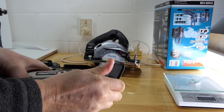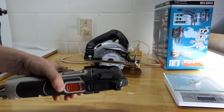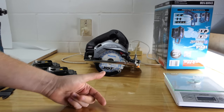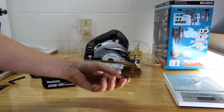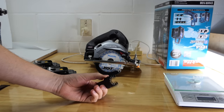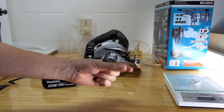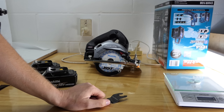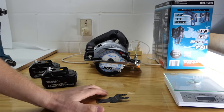Till it's tight, like so, and then flick it back over and click it into place. Kind of odd. And the DeWalt one, which I'll probably look at soon, has a lever on the bottom, so you pull the lever, then you slide this sort of blade in. Just going to be annoying because it's going to be tricky to test them all against each other with all these different blades. And the Milwaukee system, slightly different again. And the Hikoki one has an interesting little dial thing by the blade. They're all different. Makes it very hard to compare. There's going to be some angry people in an upcoming video, I can see that.